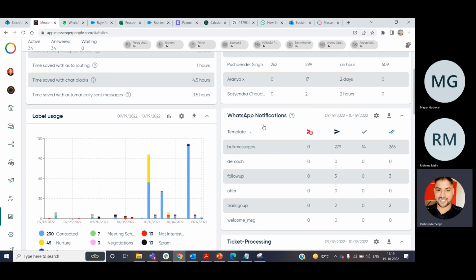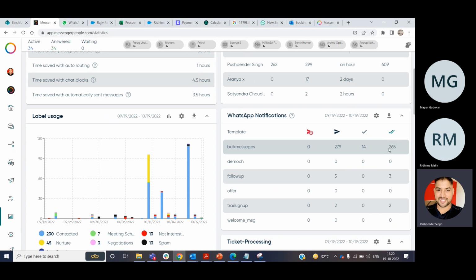And this is another part which I want to show you. Whenever you send a bulk message or notification to all of your customers, you want to see how it looks. By this you will see these particular customers haven't received your message, which means that they are not on WhatsApp. These customers received your message, but the delivery is pending, which means that either they have deactivated their internet, or they are out of station or have a network issue. Whenever they come into network range, they will receive your message.